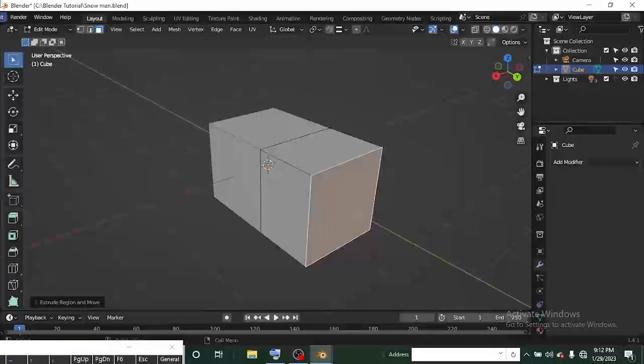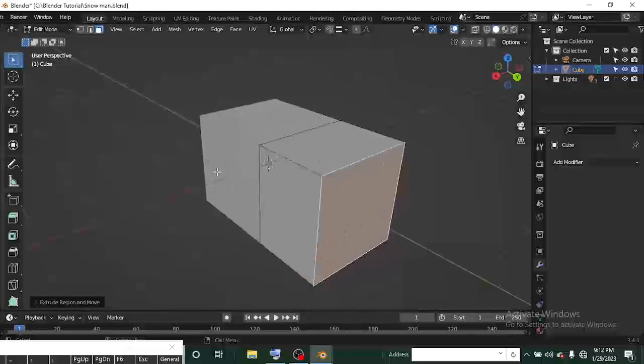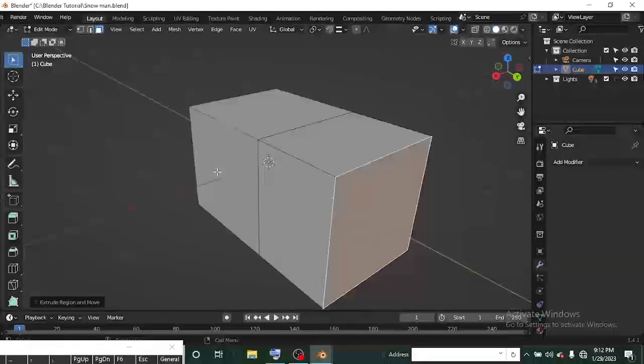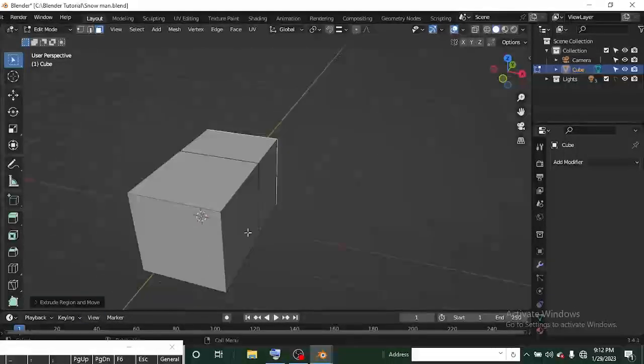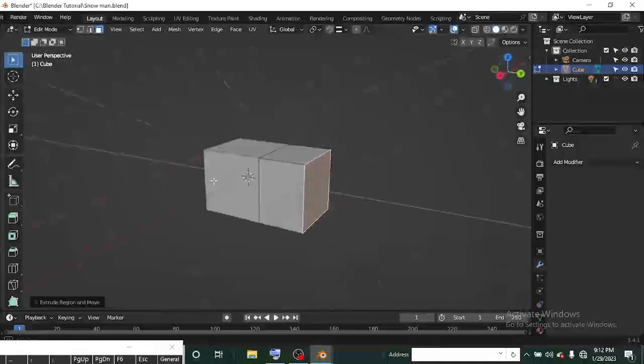Then this green straight line here is the Y axis. Then this red straight line here is the X axis. That's what you need to note so that you can identify it every time, because it can confuse you most times. Once you move to mesh, you don't know the exact one. Just use the colored lines to identify them.